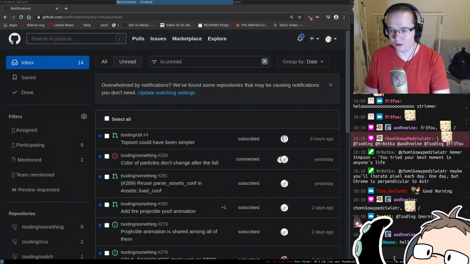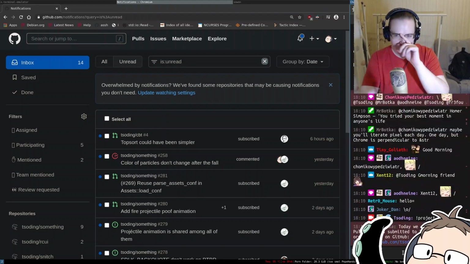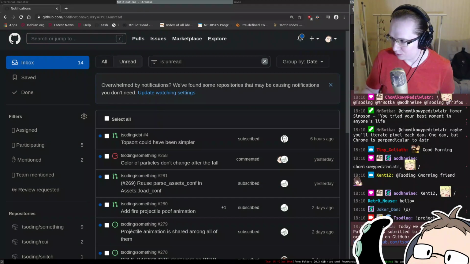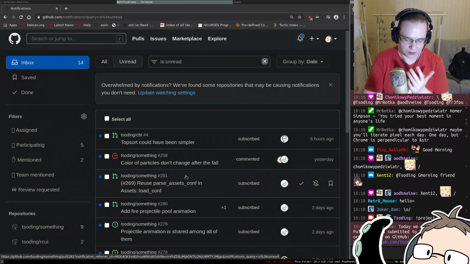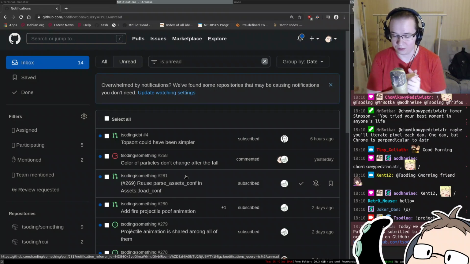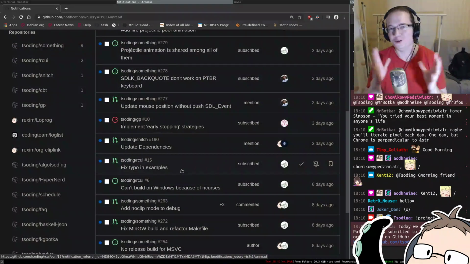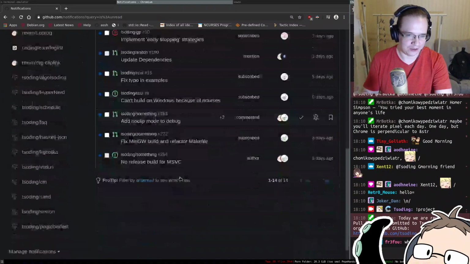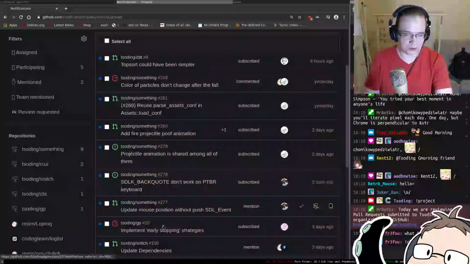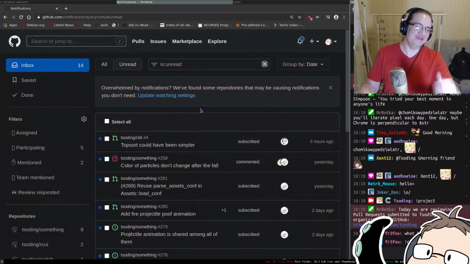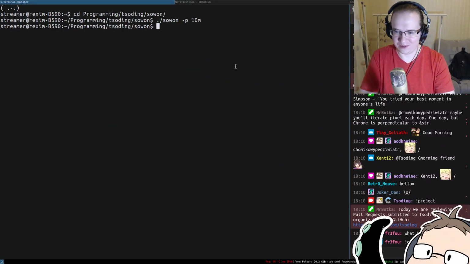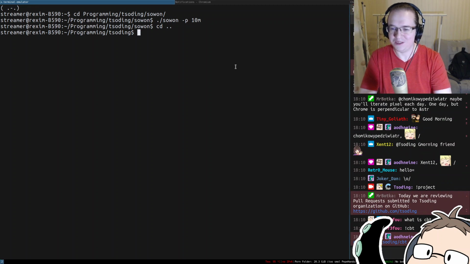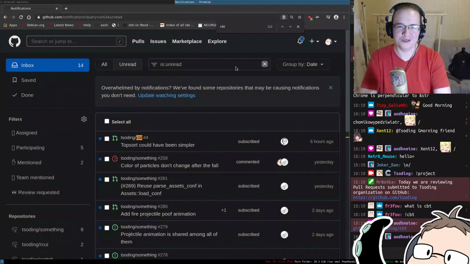Essentially, as already mentioned, we go through all of the notifications, and we're only reviewing things that are submitted to the Tsoding organization or my personal repos. So the actual project that we are looking at is going to be constantly switching, because people submit issues and pull requests to all sorts of repos. So don't expect any coherent topic on today's stream. But to be fair, the majority of the pull requests seem to be to something. So I would say this is the third something stream. Something apparently is very popular on pull requests, which is nice. Somebody submitted a pull request on CBT. We're going to look into that as well.